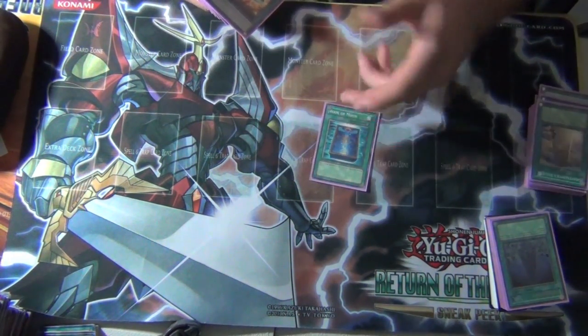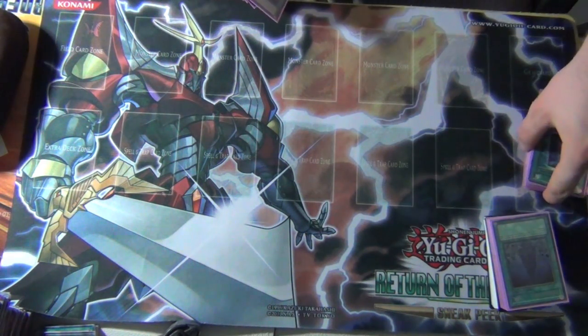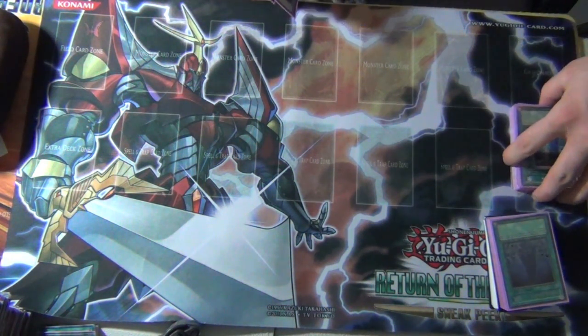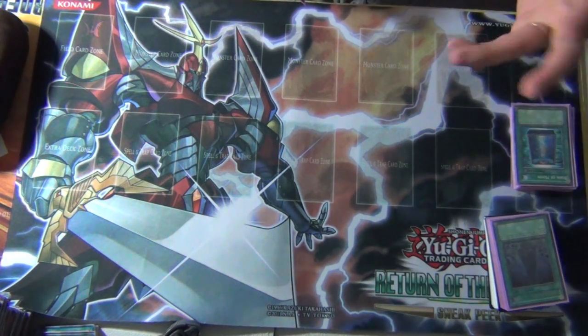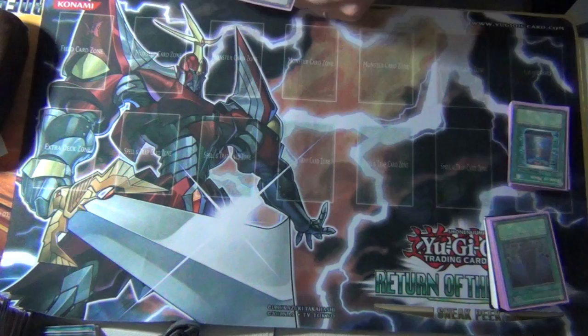Next, we're going to look at Book of Moon. Book of Moon, very important. You can flip those Gravekeeper guards down. You can flip those Gravekeeper spies down. You can protect your own monsters from different things that your opponent is trying to do. And of course, it's a great defensive tactic.